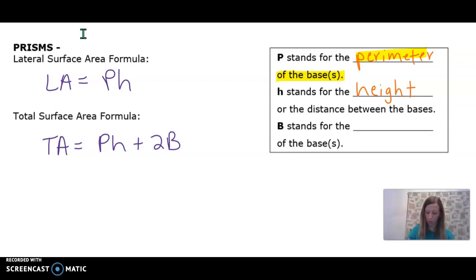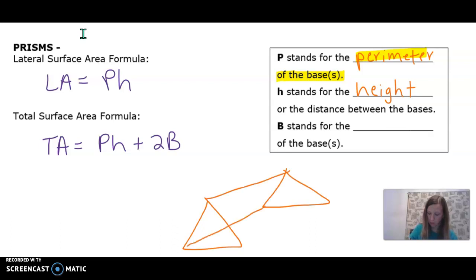I'm going to go ahead and try and draw here a triangular prism. Oh, not too bad for on the fly. Okay, so we've got a triangular prism here, and I know that it's a triangular prism because these two are the bases. They're the ones that are parallel to each other. So I'm going to highlight my bases real quick so you can see what I'm talking about. These two are the bases.